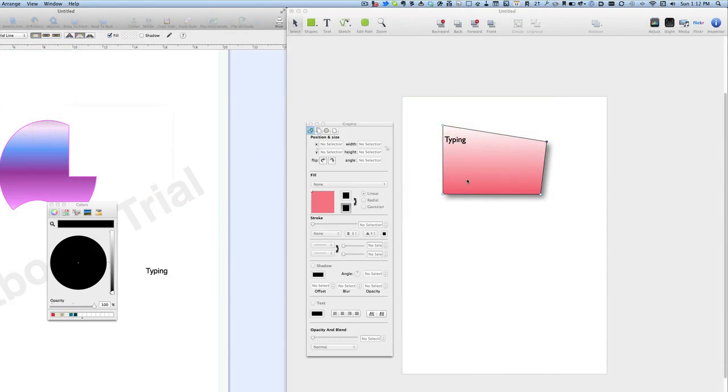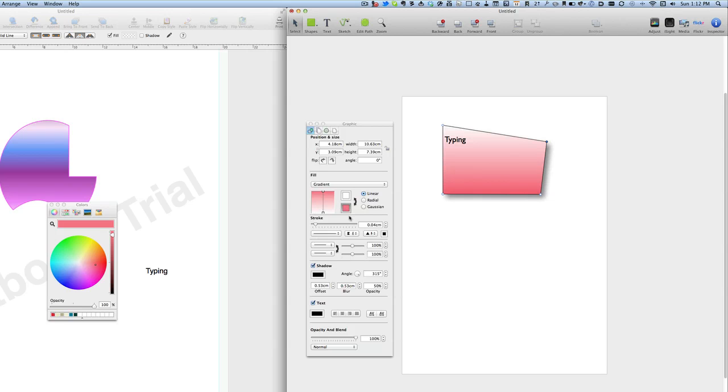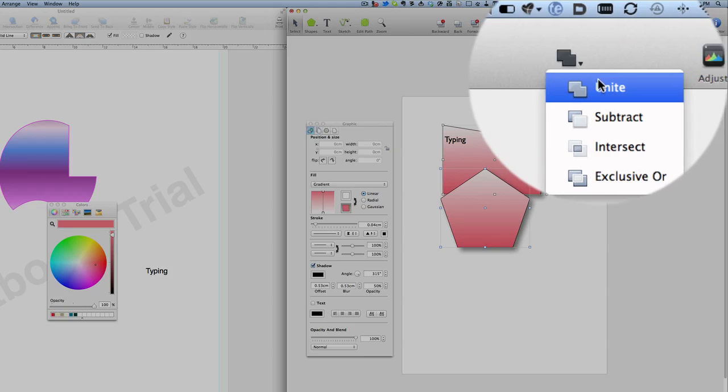Okay, let's go over to our vector designer. On this one here we need to put in another object, so let's go to our shapes and get a rounded rectangle. No, I'll go for a polygon instead. Why not? So there's our polygon, and you can change the styles on that. Let's just play with that while we're here. So we've got that one on top of the other one. Let's select that and we'll do a Boolean adjuster there and we'll unite it.